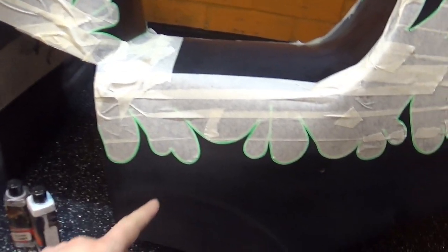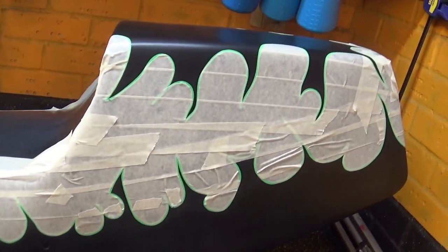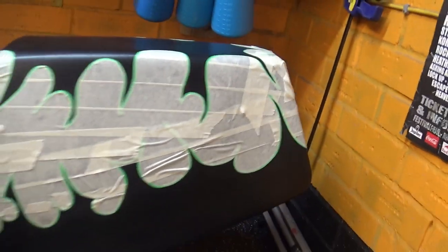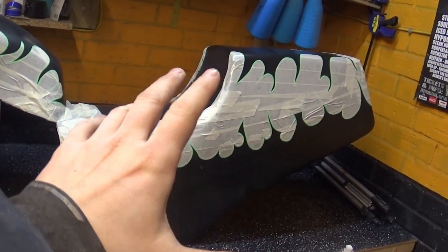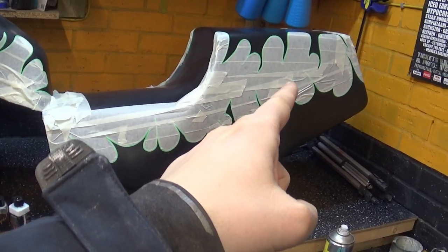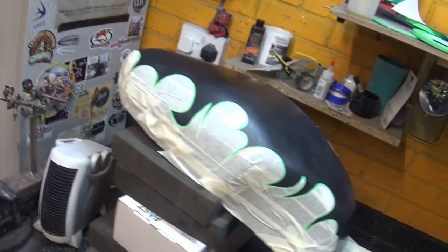Another stage, guys, I've got the design all masked out. I used the fine line tape to create the main design, and then I just cut it out using the 1-inch tape. And that's what we're looking at the moment. I'll do the blue bits first, and once this part is done, I'll reverse mask it, and I'll work on the inside, which is this part here. But let's get it done first, and then we take it from there.